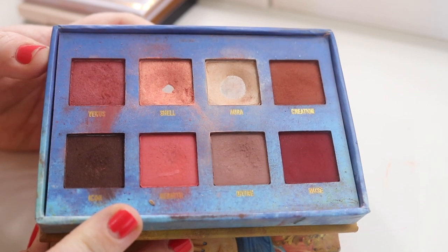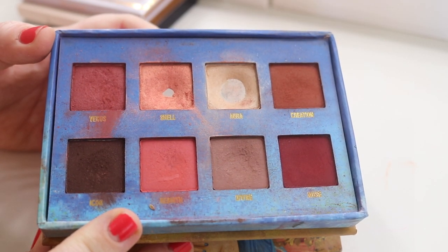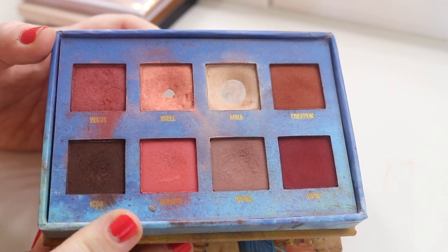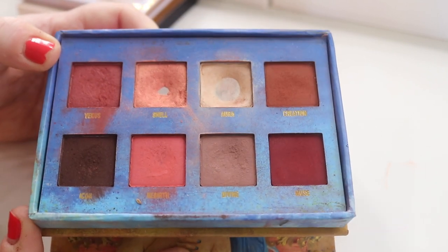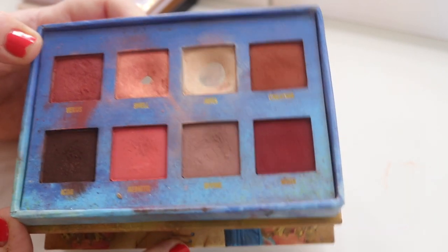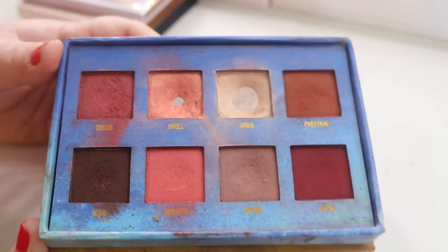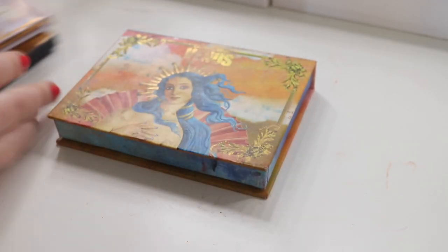This is a palette that I bought when I was first starting to get into makeup. And I was obsessed with Lime Crime and their liquid lipsticks. And I bought this eyeshadow palette, and even to today, the quality is so high. I absolutely love, love, love this palette, and it's more versatile than you ever think it would be. So I'm going to keep this. So far we haven't gotten rid of any of my bigger palettes.